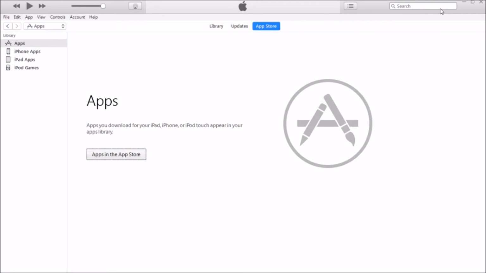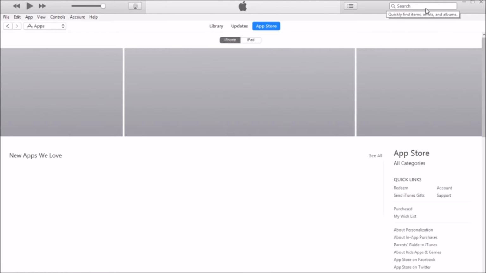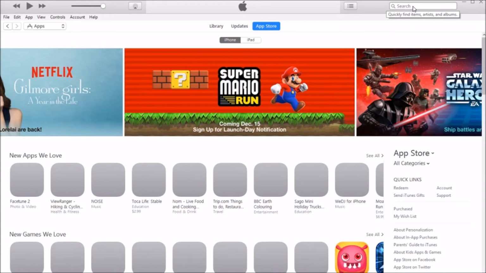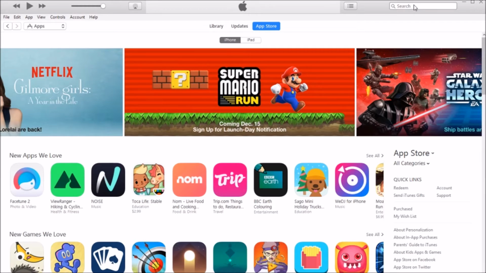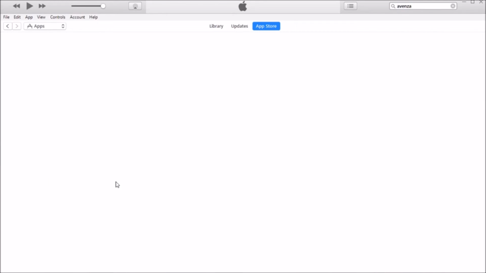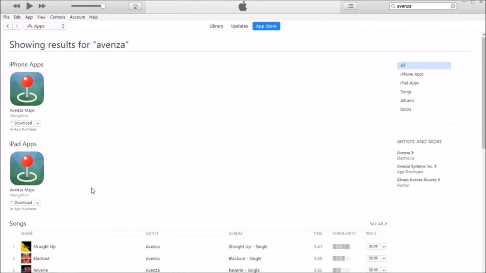And what we're going to do is search for the Avenza app. So once it loads, all right, go ahead and click in the search bar and search for Avenza. I have it here in my recent searches. All right, it's going to find it. All right, it's got iPhone apps, it's got iPad apps. Obviously, we want to download it for the iPad. Do not click download yet. We have to set up something in Fiddler here first.